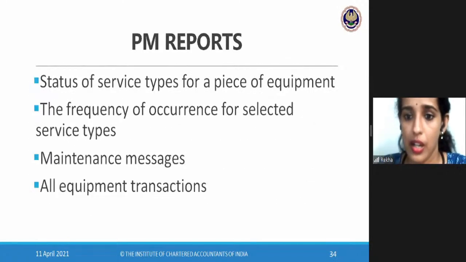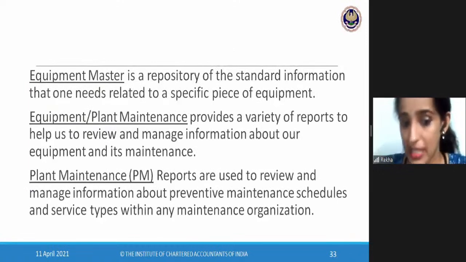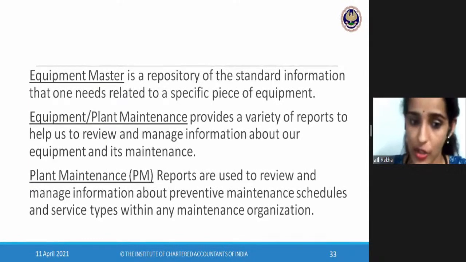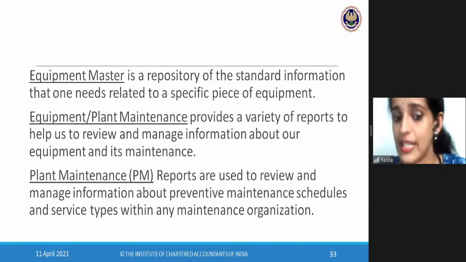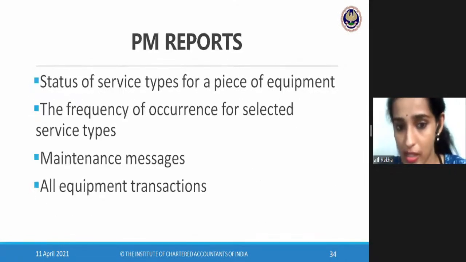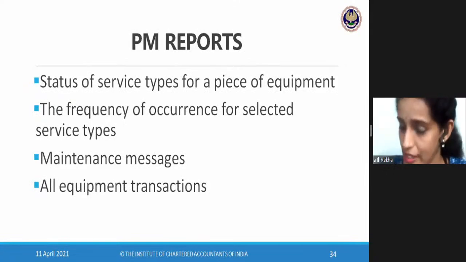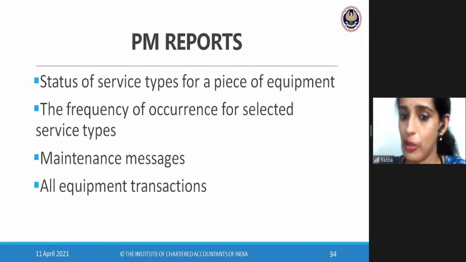Now, mainly your plant maintenance report. Here another important area is your plant maintenance report. The plant maintenance report is mainly relating to the maintenance activities. If you have certain machines or equipments which require regular maintenance, how these maintenance activities are carried out, at what interval of time it is carried out, whether it is required or not, it is dealing with that. So what is the service type that is required for a particular equipment?